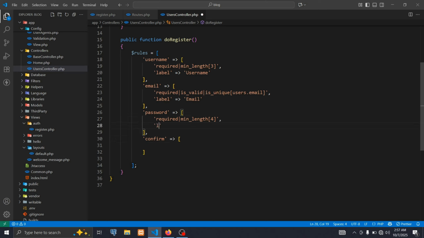And we need a label, so I rename password as capital P. Lastly, matches password.